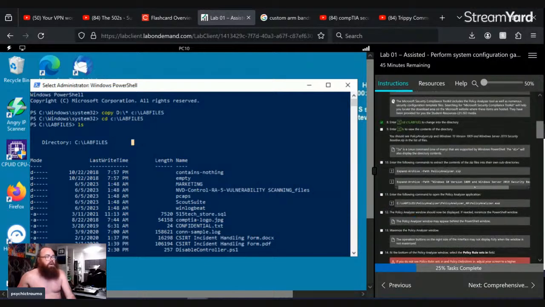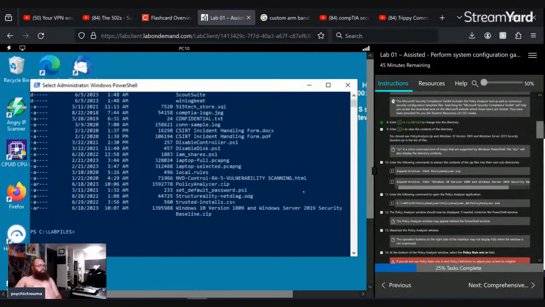Alrighty. You should see policyanalyzer.zip and Windows 10 version 1809 and Windows Server 2019 security baseline zip on the list of files. Well, let's go look. There is our policy analyzer right there. All right, that's policy analyzer.